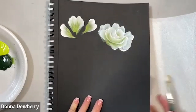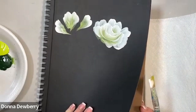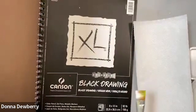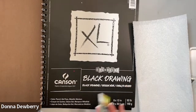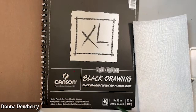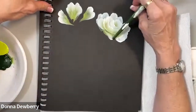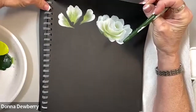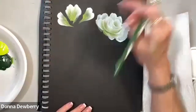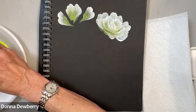I want to show you this paper — these pads that I sell at onestroke.com. They are black drawing pads, but they work for many other purposes; they're multimedia pads. It's a nine by twelve with 40 sheets and 92-pound paper, so it doesn't wrinkle up. The sheets pull in and out of your book, and you can put them back in if you want. They also have a perforated line — lots of cool, fun things with this pad.